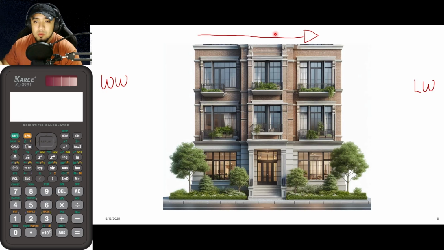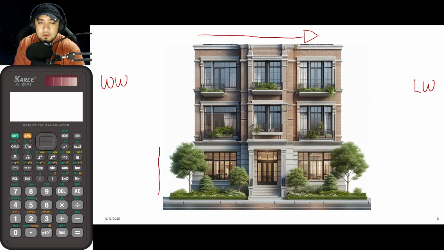Okay, so what would be the appearance of the pressure if ever that we would be seeing it? As per the NSCP provision for the directional procedure, it is said there that for the first few meters of the building, so suppose that this is that first few meters, which is 4.5 meters.